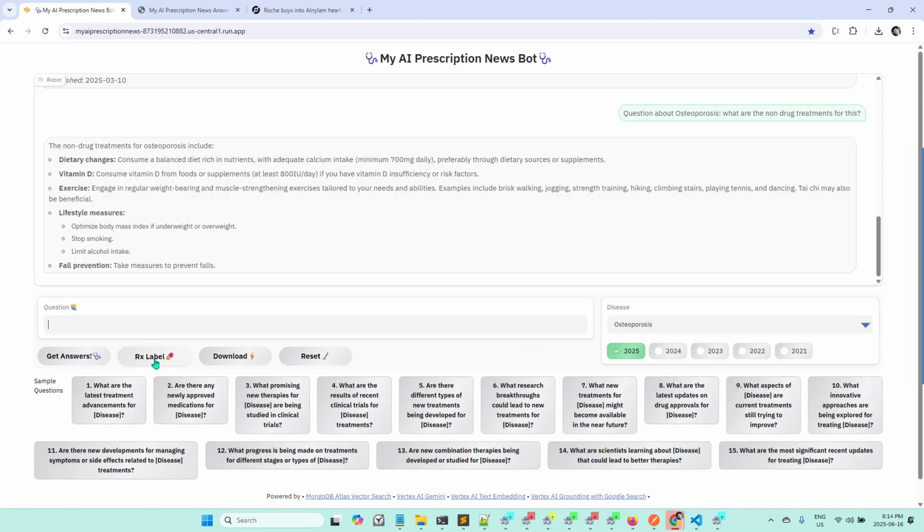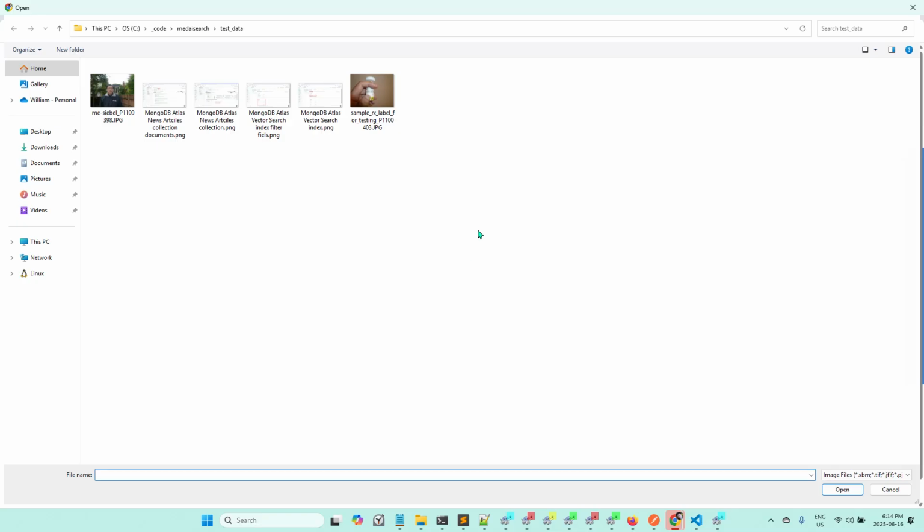Okay, so Gemini 2.0 Flash is a multimodal LLM, so it can also act as a vision LLM. I'm going to use that when I upload a prescription label. So I'm going to click that button and upload this photo of my prescription for high cholesterol.